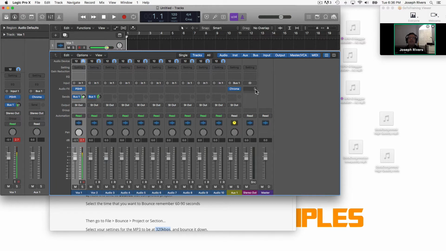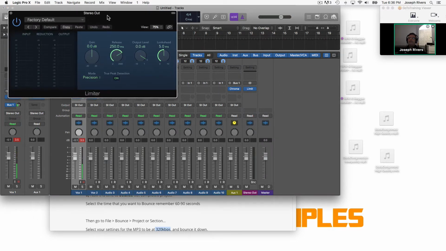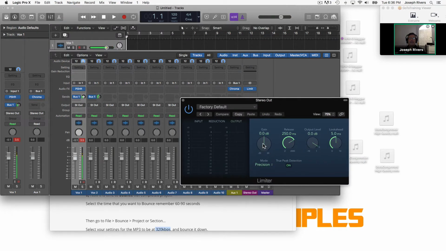The limiter you would always add on the stereo out. So everything's mixed, everything comes out through the stereo mix or the stereo out. There is where we're going to put the limiter. So I'd come over here, come to dynamics, limiter, stereo, and you set it up so that the output, for instance, I like to bring it back to like -1, -2 dB, sometimes -3 dB. What this does is it makes sure, once I have audio here, I'll be able to play it. It shows you the input.